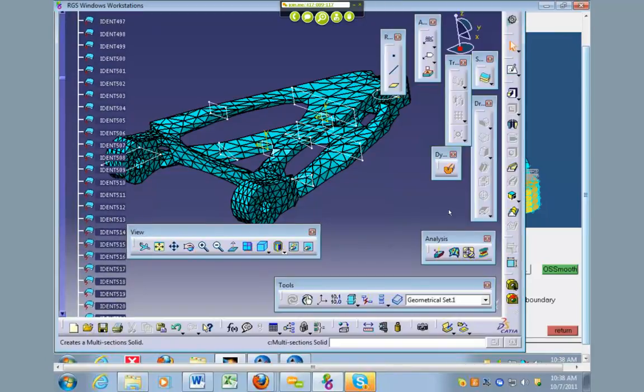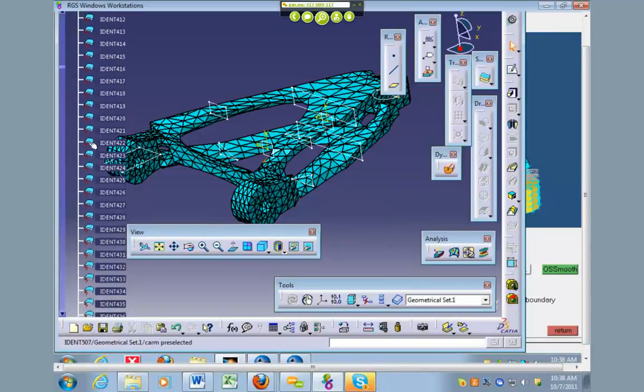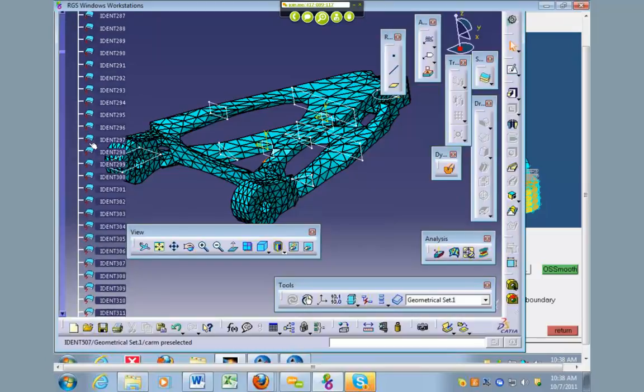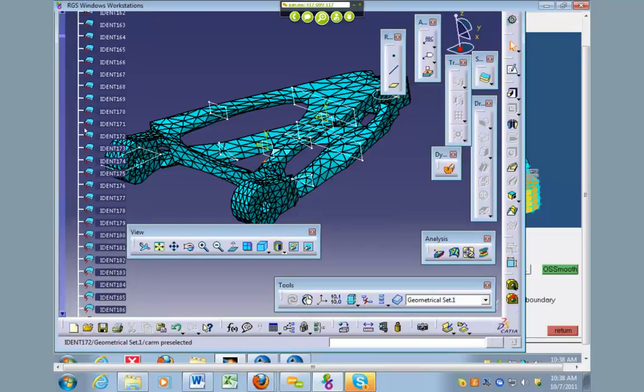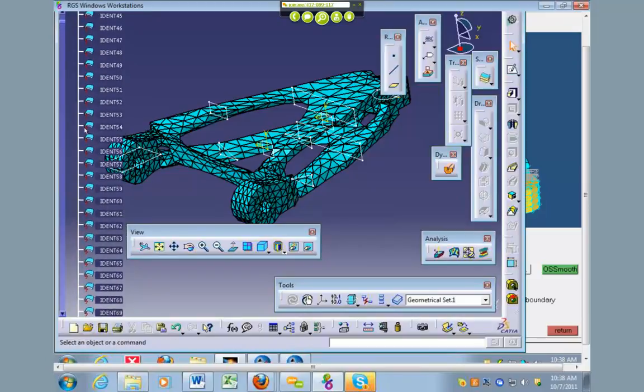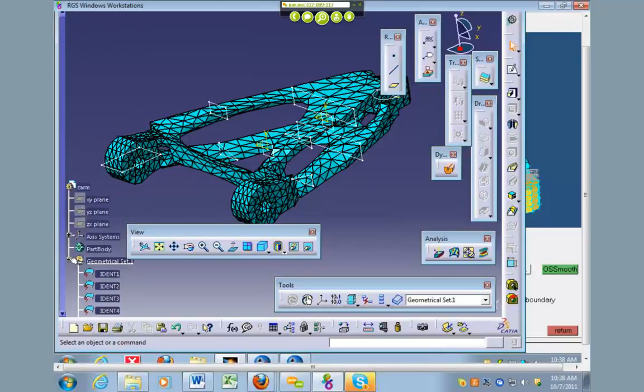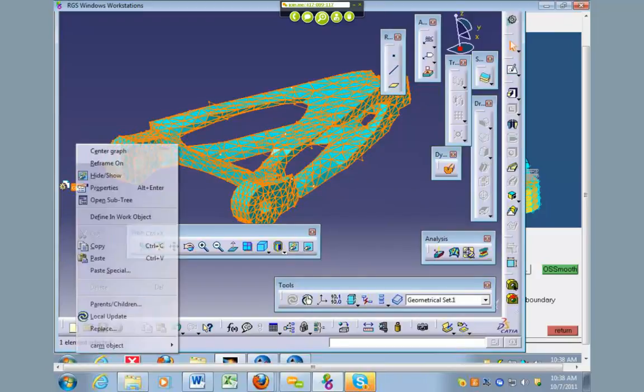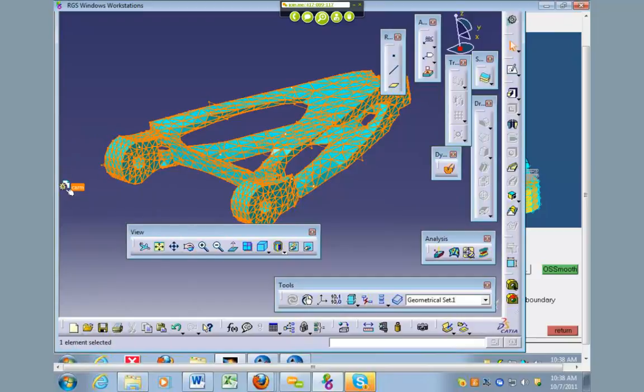Oh, I think I did. So you want to make sure you're on a part body. So you probably just want to create a new part body. So just come into the tree and you can insert a new part body.